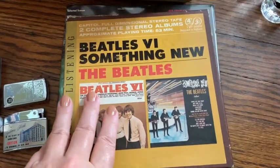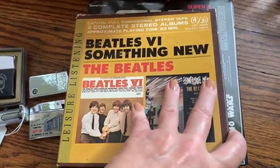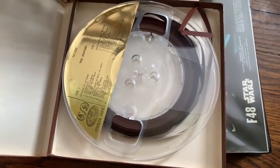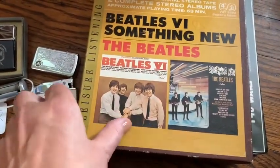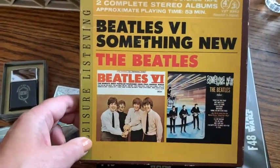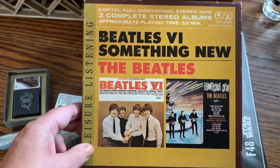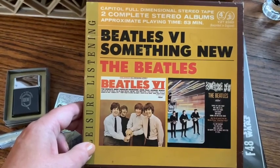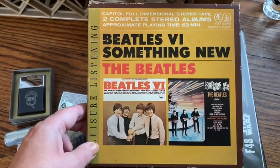This was actually the very first thing I saw on the table when I got to this yard sale. I asked the guy if he knew if this works — and he said he didn't because sometimes these do erode with time, but I can test that out. I asked him how much it was. I know these sell for about a hundred dollars, because I've sold them before. I've never had this one, but I have sold Beatles reel-to-reel tapes before. He said it was a dollar. So at that point I just started grabbing anything I thought I could make money on, putting it in a stack, and he just charged me $35 for the whole stack.